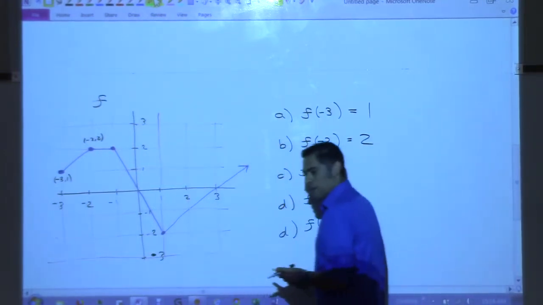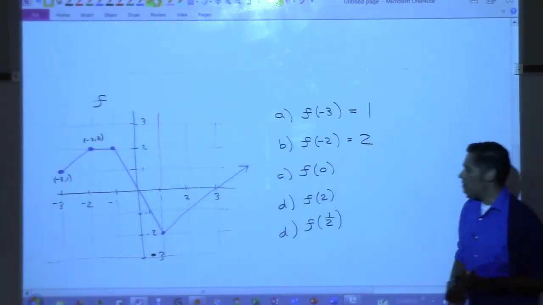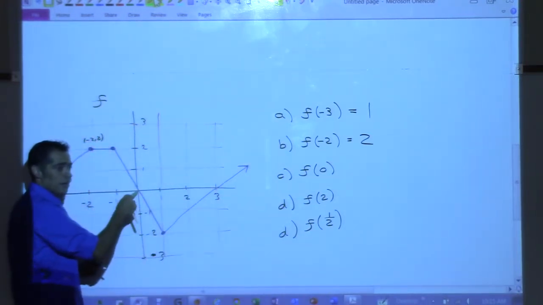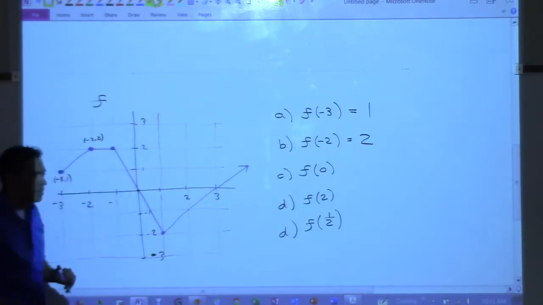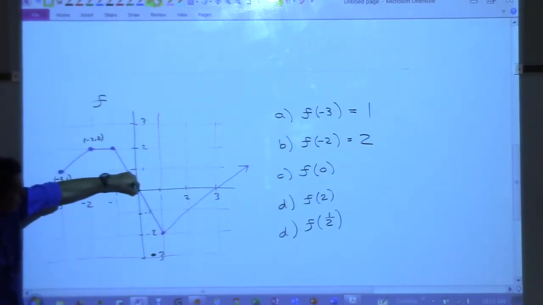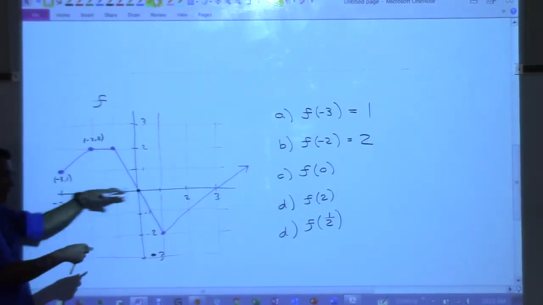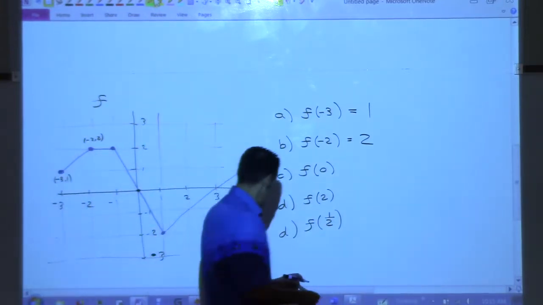All right, and Victoria? Zero. X is 0. So at 0, you're just staying here, and you're looking for the point. But the point actually is there. It's a little off, but yes. So that point right there is the point (0, 0). 0 goes in, 0 comes out because it's still flat, and it's on the y-axis at 0. So that's 0. Good.